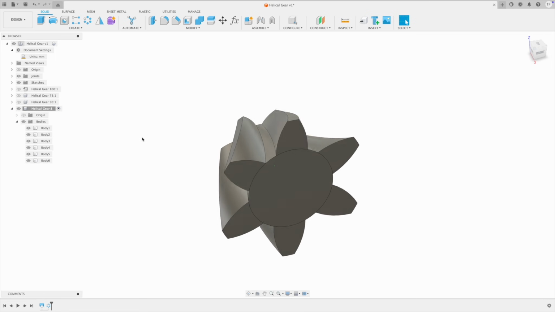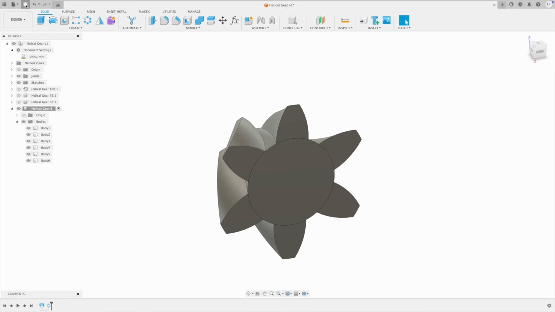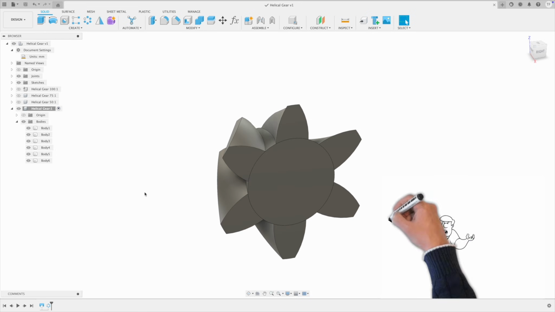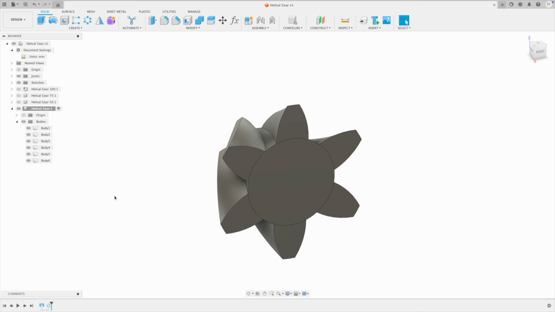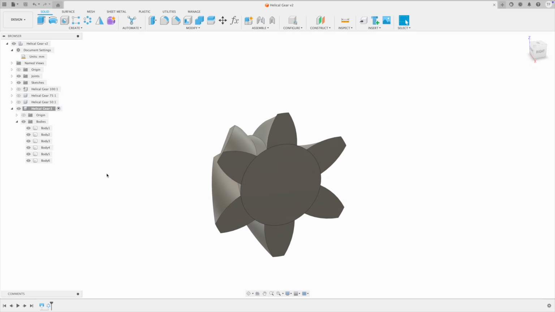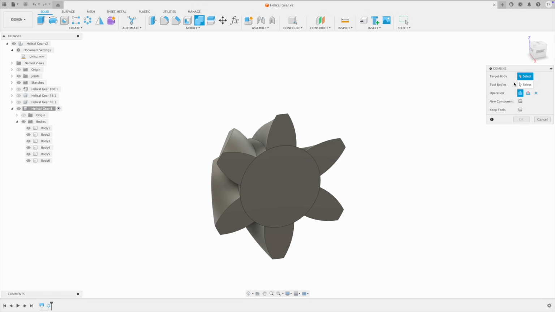Now, my computer just went a little slow, so I'm going to make sure to save it. Save often in Fusion. It will save a lot of heartache. Okay, so we've got these 6 bodies, but now we want to join them together. So how do we do that? Let's go combine. We pick our target body, which is the body that we definitely want to keep. And in this instance, I want to keep the original body 1. And then tool bodies, I can pick 2, 3, 4, 5, 6. And we don't want to pick anything else. We just want to keep join, and we're going to go OK.